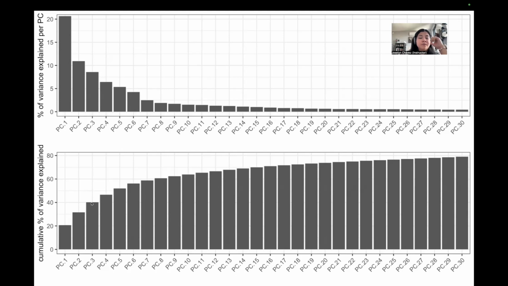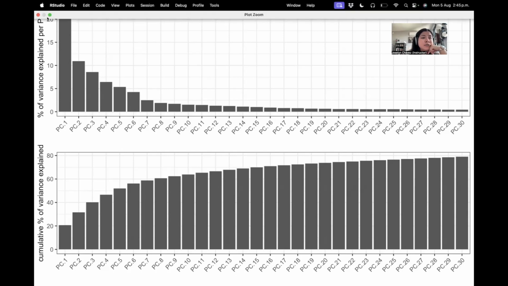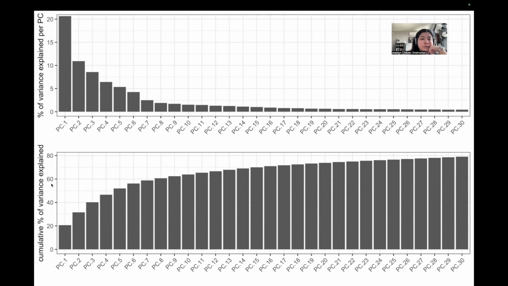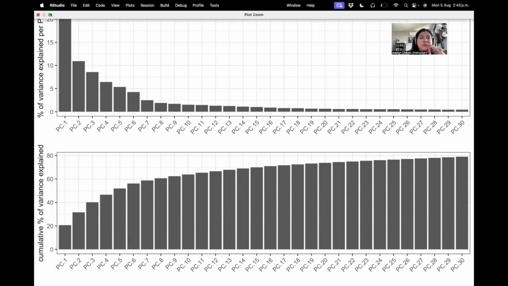Of course, it's good to take a look at this plot so that you can also evaluate whether the calculation of the PCA was good or not, or whether the number of genes or features that you are using for this step is a good group or not.